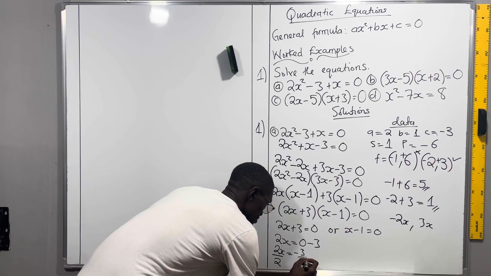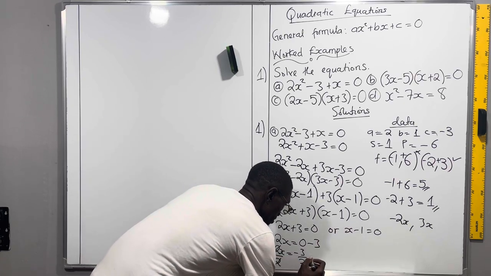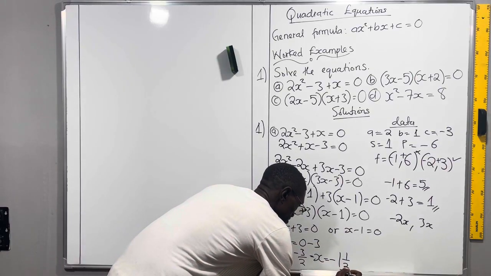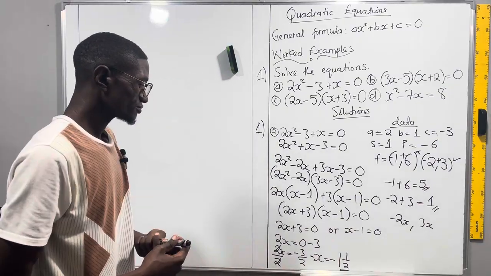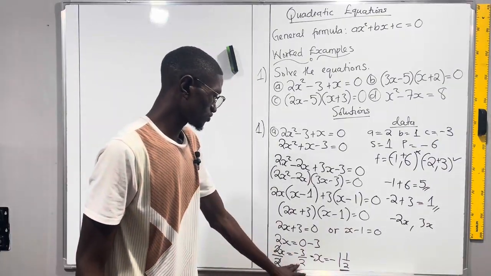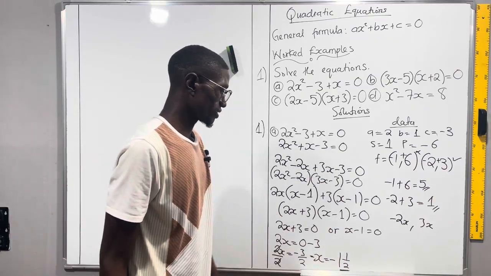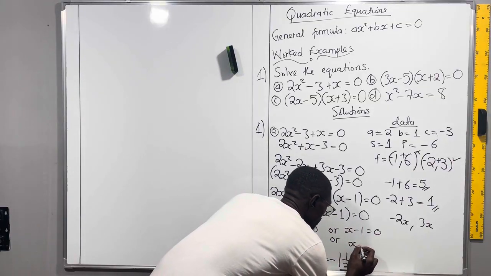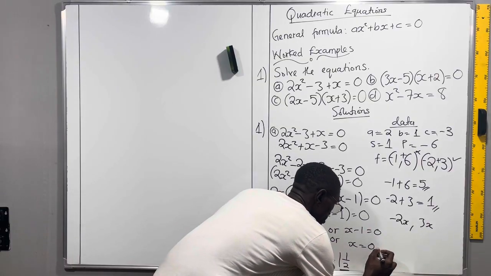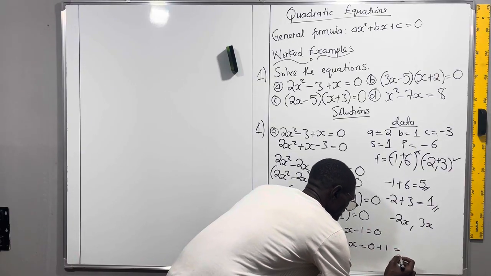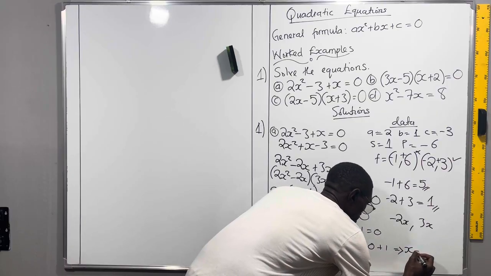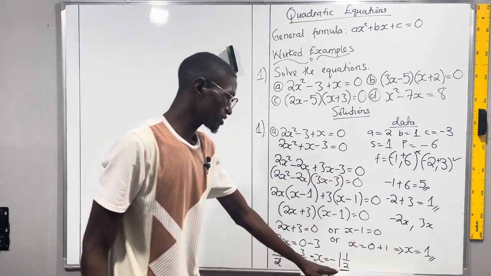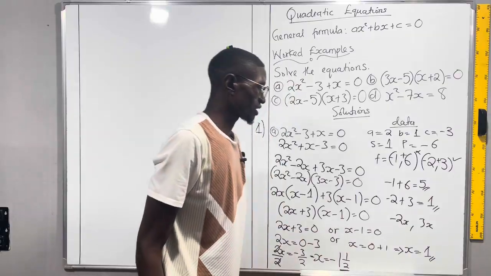We divide both sides by 2. Here they cancel, meaning we're going to have x as negative 3 over 2, like that. That will be our value for x. If you want, you can leave it here, or you can simplify all the way there. So this is the first value of x. Then we can say, or x minus 1 is equal to 0. When this negative 1 crosses, it becomes positive 1. We can push it this side by saying x is equal to positive 1. So these are the two values for x. So in one space, you plug in this one. In the other space, you plug in the other one.